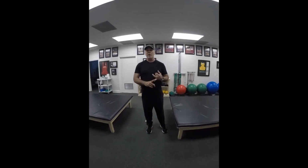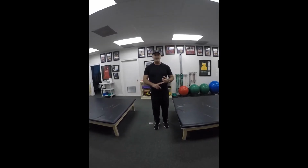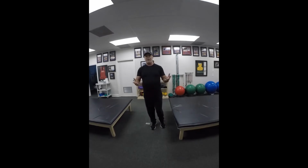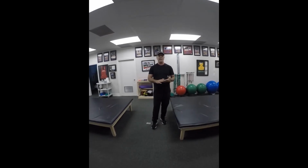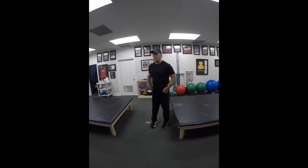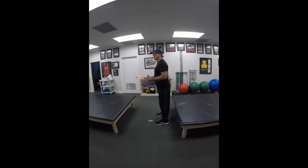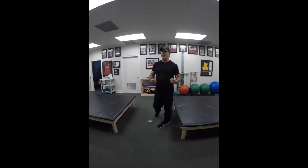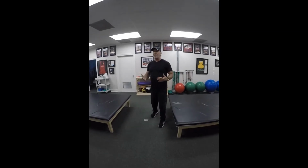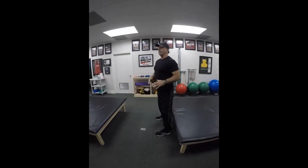So we're going to go through the bridge with extension, the Superman swimmer, so it's really basically known as the swimmer. It's a little bit more advanced version of the Superman. And then we're going to do sink squats is what I call them. They're basically body squats. The sink is a great place to do them because you've got some place to balance and hold on to, because we want to get a functional motion. We don't want to get that motion where we're just squatting and our knees are going over our toes like that. Those are okay if you can tolerate it, but a lot of us have knee problems and other issues. So I'm going to show you that functional way to squat where we go to make a sit down and a stand up motion. Those are functional motions that help us throughout life for everybody.